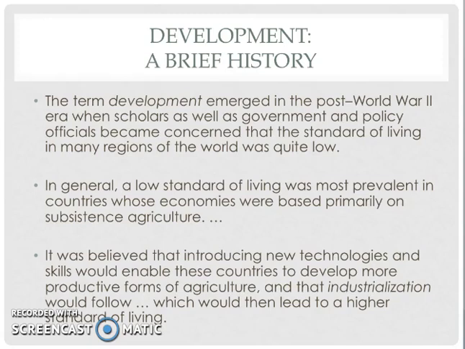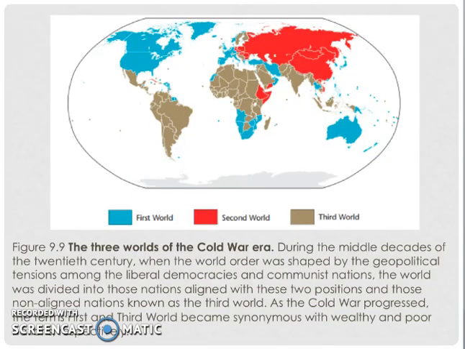So through the theme of region, we can look at a brief history here of development. The term emerged in the post-World War II era when scholars as well as government and policy officials became concerned about the standard of living. In general, a low standard of living was most prevalent in countries whose economies were primarily based on subsistence agriculture. And importantly to know here, it was believed that introducing new technologies and skills would enable these countries to develop more productive forms of ag, and that industrialization would follow.